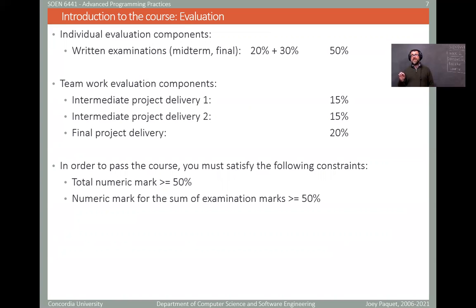Please, you have to make sure as a team that you establish tasks that are assigned to individuals and that you set up some deadlines for these tasks, and that you don't wait for the last minute before the due date of a certain delivery to actually assemble things together, and then eventually find that somebody did not do their part, and then all hell breaks loose, okay? Which is something that very commonly happens.